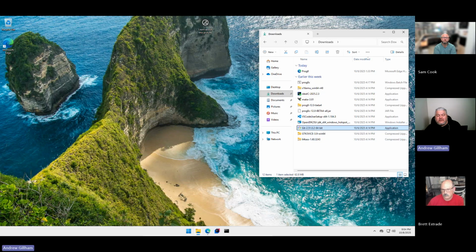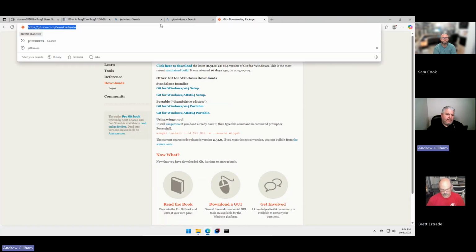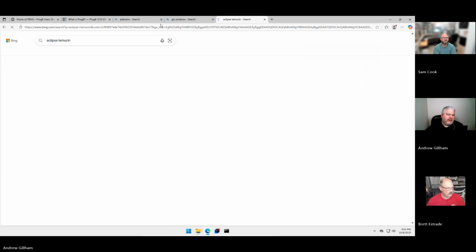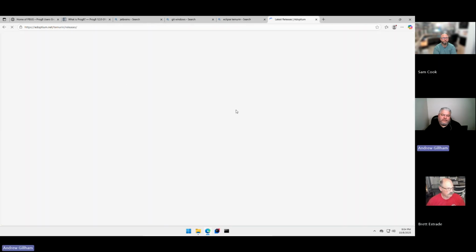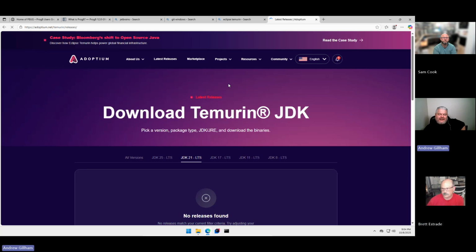So that is installed. Then you need a Java JVM. The one I use, and that I'm going to be installing here, is called Eclipse Temurin, and it's part of this Adoptium program. There's a long history of OpenJDK and AdoptOpenJDK and different branches and forks.